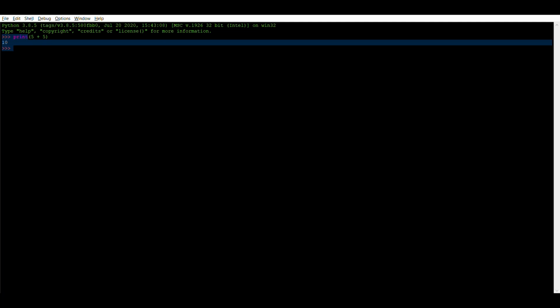Now, let's make this a little more complicated. Let's set variables. And if you don't remember, variables are basically a placeholder for a value. So A can be equal to 5, and so can B be equal to 6. Now, we can replace 5 with A, and we can replace 6 with B. So let me show this to you right now.